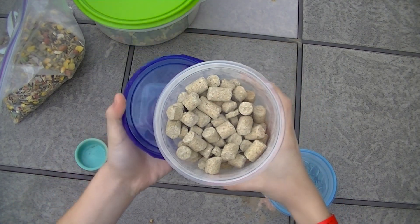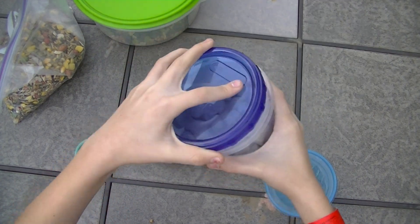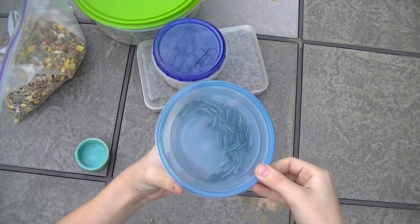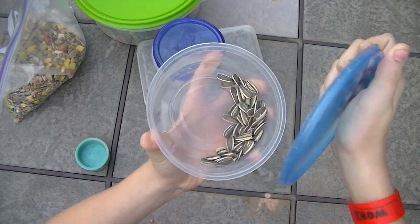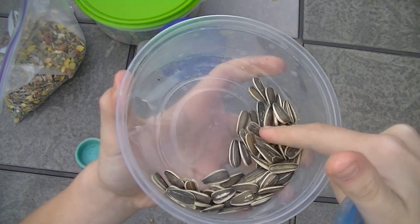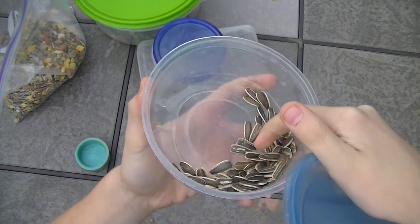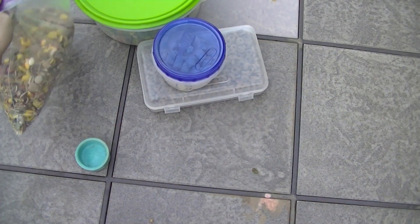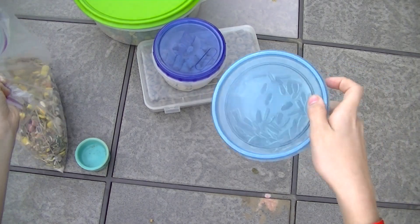The KT pellets are kept in this zip-lock container. I also have a separate container that's just sunflower seeds — I usually give Lucy two or three a day. I still have some sunflower seeds in my older All Living Things seed mix that I need to transfer over into this container when I find the time.